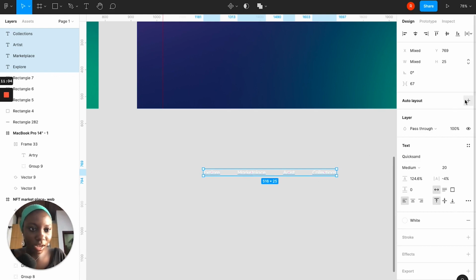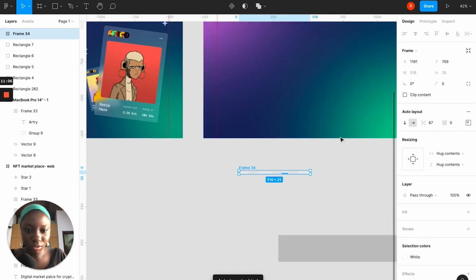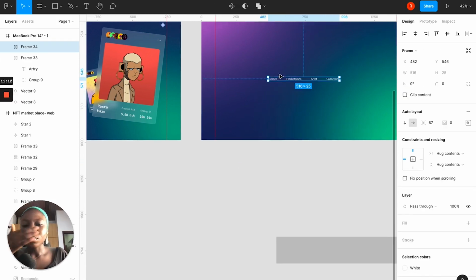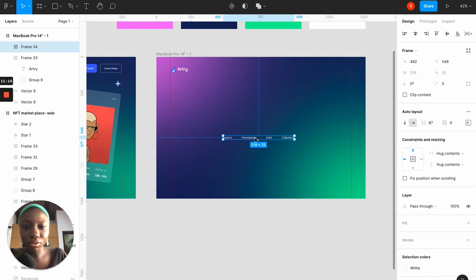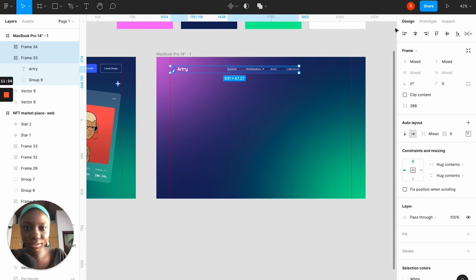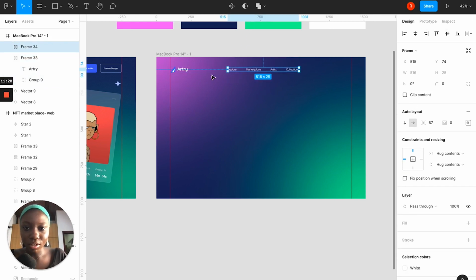and then we can add auto layout to them. Sure, I just do this. So bring our auto layout, sorry, the frame right inside our main frame basically. So we want to align this, making sure that they are well aligned.